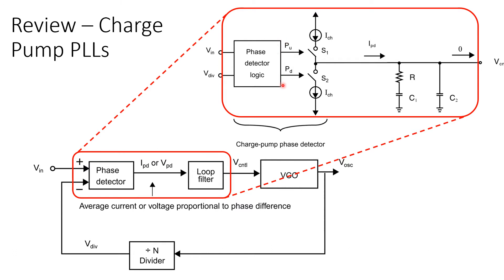So these logical signals are generally applied to switches in a so-called charge pump. These switches close and direct some current from the charge pump into the subsequent loop filter, either into it or out from it, depending on the polarity of the pull-up and pull-down signals.